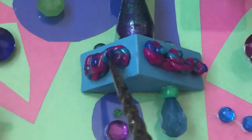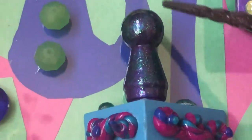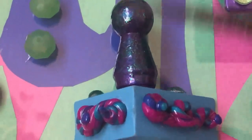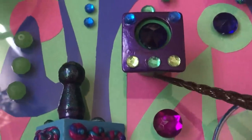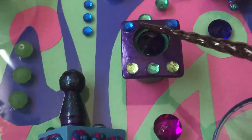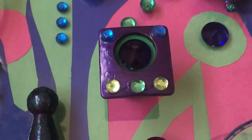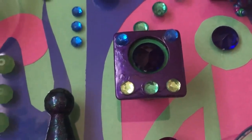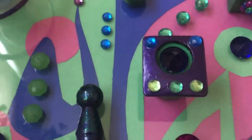This is all polymer clay elements. And then this is a little wooden piece that I just coated with nail polish and glitter and stuck on here. And I just think it works color-wise. Then we have another circular bead with a rhinestone on top. Then this is another circular block. And I found this little piece in a junk pile one day in an art store, and it was originally blue and red. I think it was an old earring, so I just painted it purple and added a bunch of rhinestones.